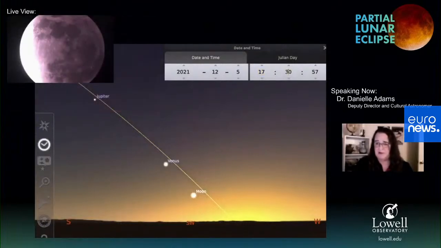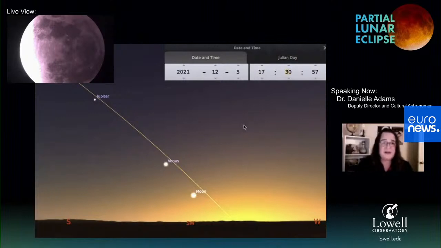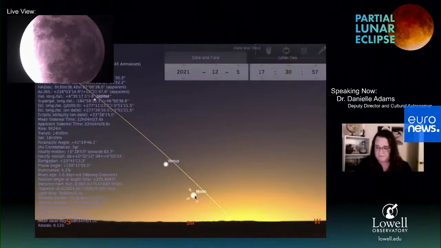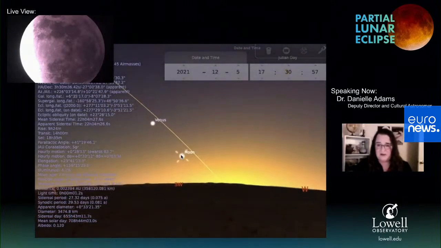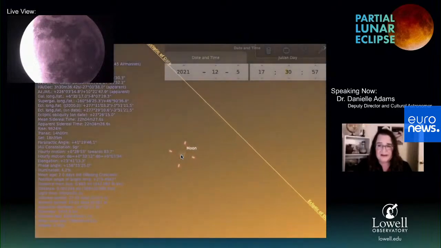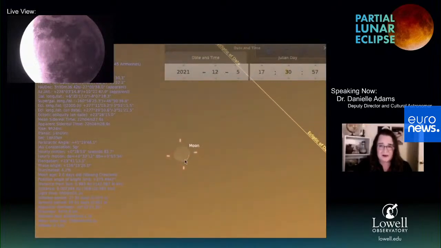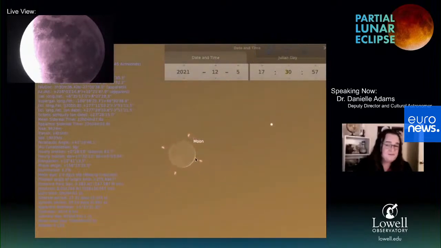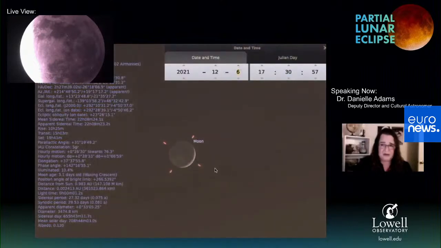Okay, so we'll go to, yeah, this is good, 5:30. This is about 15 minutes after sunset on December 5th. And so you see we've got a moon here, but if we zoom in, you can see that this moon is a really tiny crescent. I mean, it's barely visible. In actuality, you might not be able to see it. It may be too faint. So let's see what happens on the next day, 12/6, a little bit of a thicker crescent.